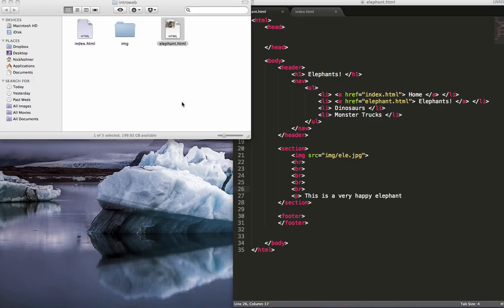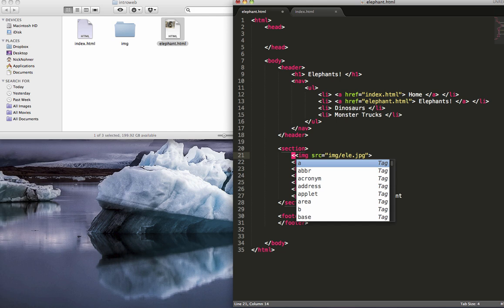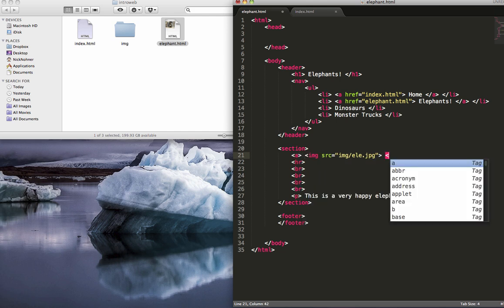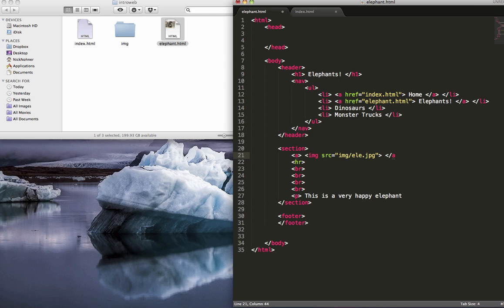So what I want to do is link this somewhere. Once again, I'm going to use that anchor tag, and I'm going to surround it on both sides, like this. And it knows that now this image is going to send me somewhere. So I need to figure out where I want it to send me. In here, you're just going to put the URL.